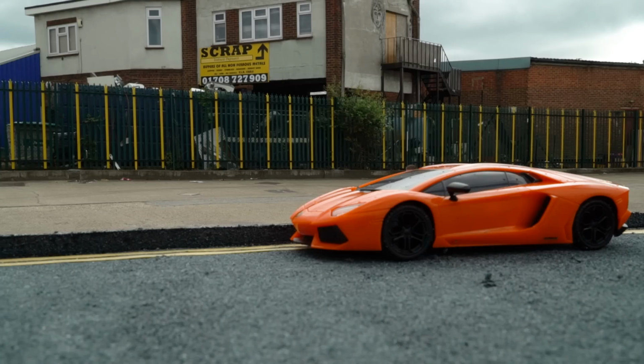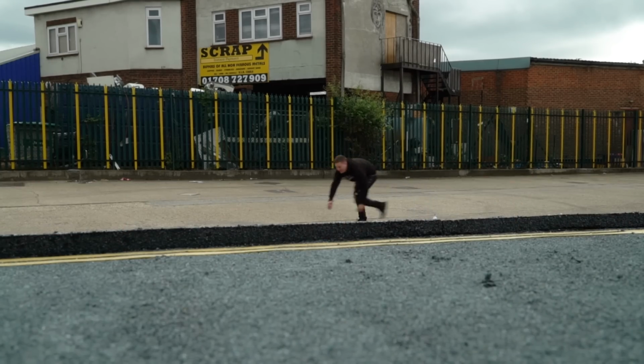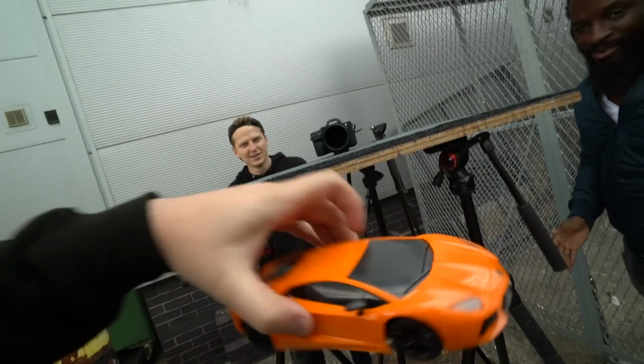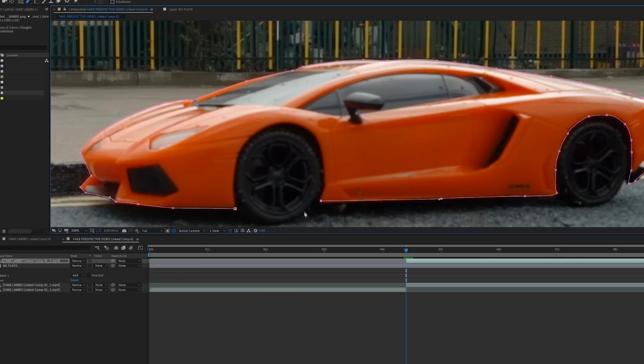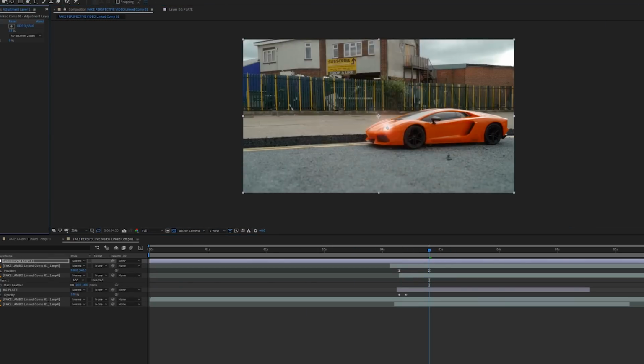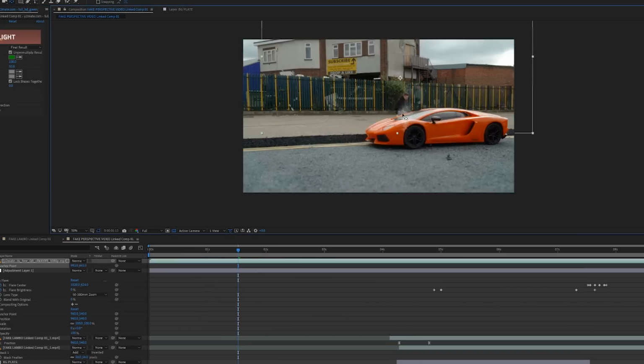After re-recording multiple takes, the results were in, and the audience approved, so now it's time for the edit. I'm going to add a couple more sound effects and maybe some special VFX to really sell the effect that this thing is real. I also added some suspension to the car, so when I get in, the car lowers down a little bit. On top of that, I also gave the car a headlight and some smoke from its exhaust pipe.